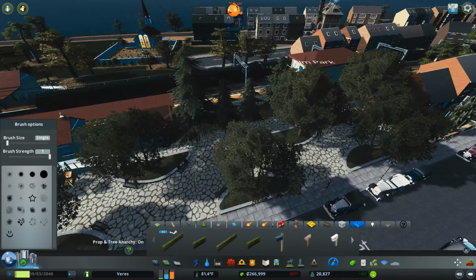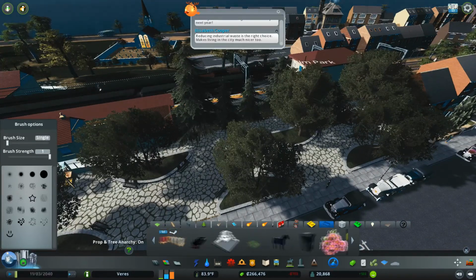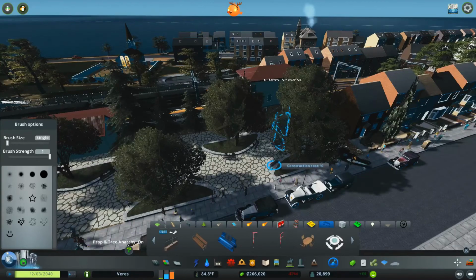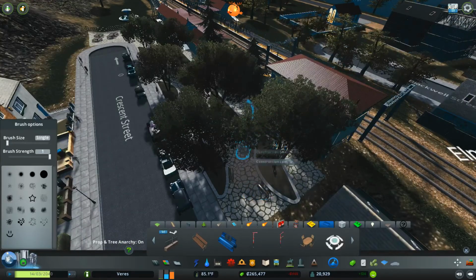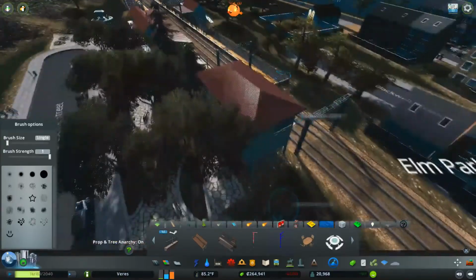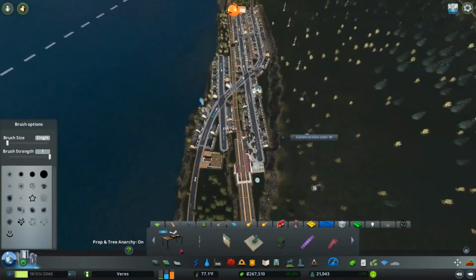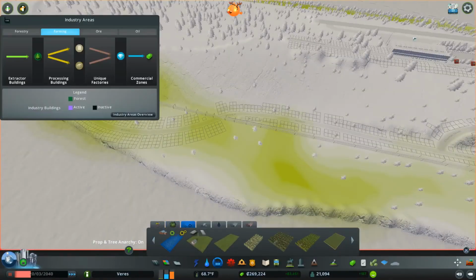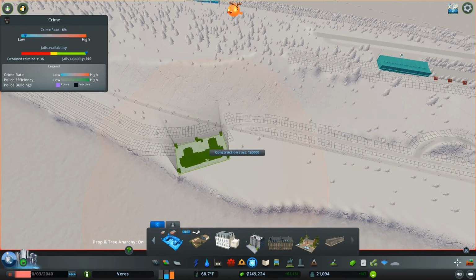Now here I'm trying to find those benches again. They keep hiding on me. And then I put a couple little train signals in right here, because I figured, hey, why not? Then I decided to also put a little prison in here because I noticed a couple of the jails were kind of getting a little crazy.